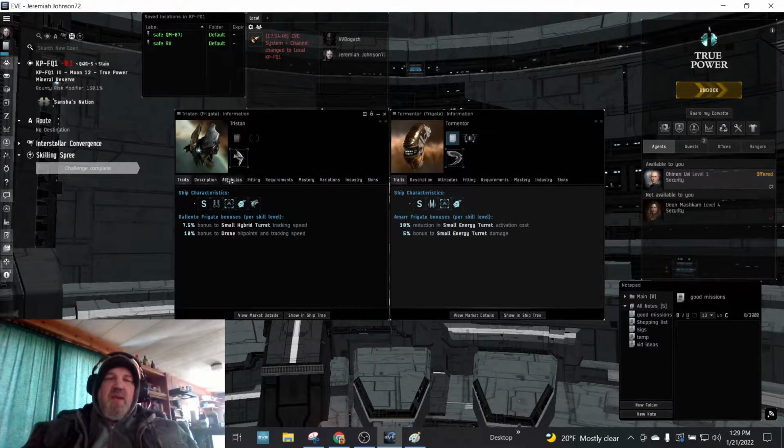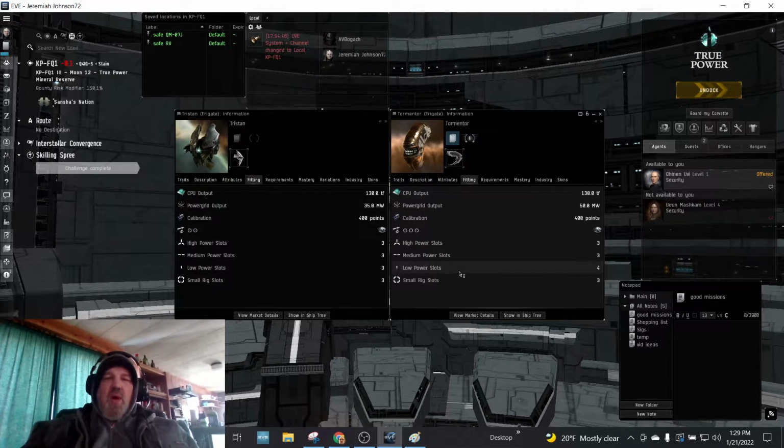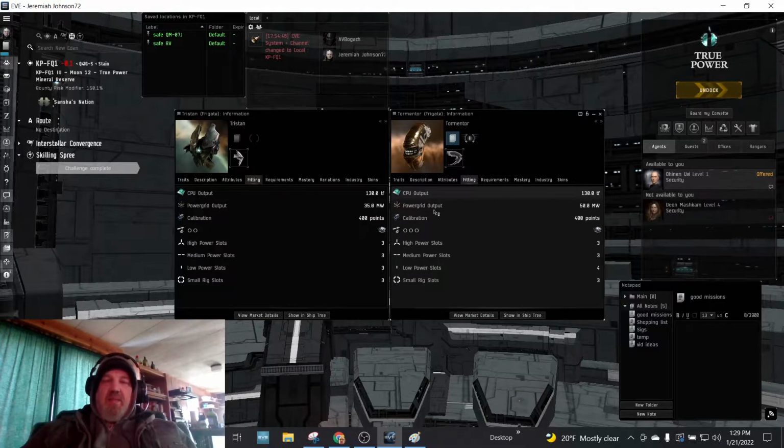Now before I go into the actual attributes, I like to look at the fittings. And this is a big difference. It may not look like it, but 1 extra slot or 1 less slot in something can be very important. And then basically the power grid and CPU, a lot of people forget to look at those things. So let's just run through them real quick. Your CPU is the same. Here's the big one. The power grid output is 35 for a Tristan and 50 for a Tormentor. Now, why would that be such a large difference? Well, we're going to find out here soon.